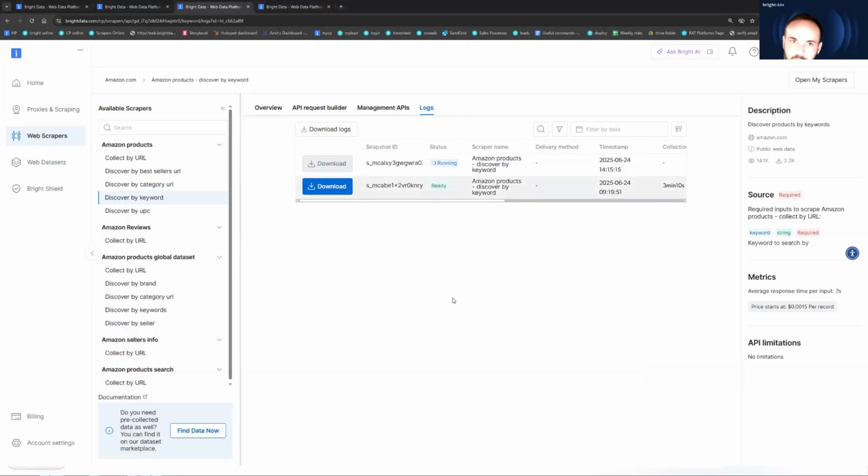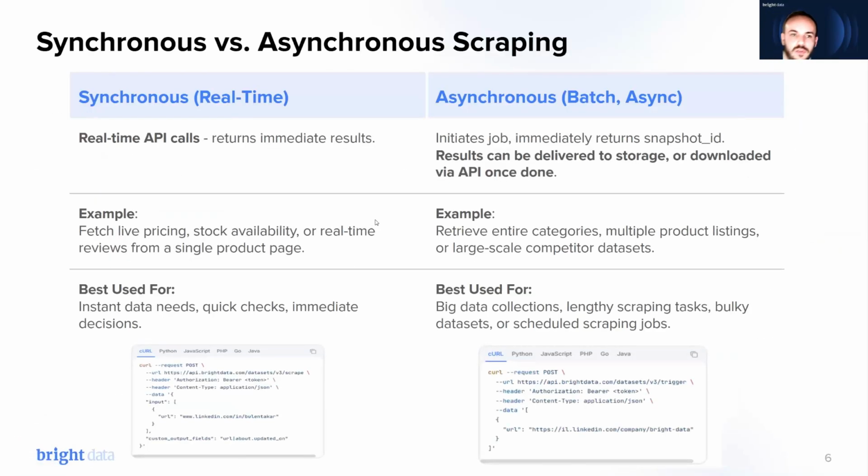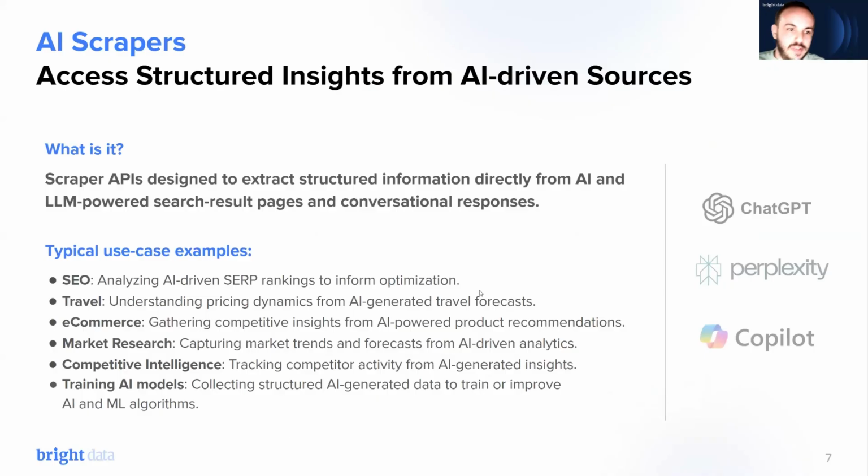So this is the discovery. And a third example I want to show you is something that became really popular recently, and we want to show this too because we managed to start scraping AI scrapers.